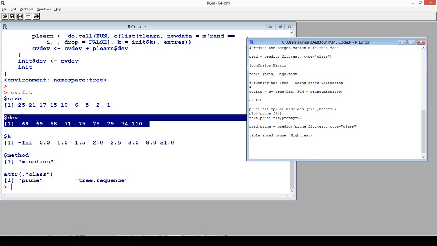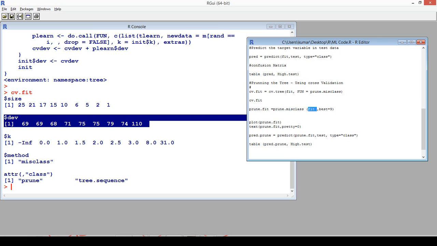Now let's prune the model and prune it in such a way that it is optimal in nature. Now we know from cross validation that the optimal number of terminal nodes should be 9, and not 25. So we use the prune.misclass function and we prune the decision tree model.